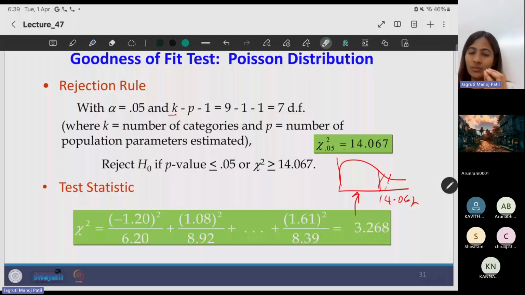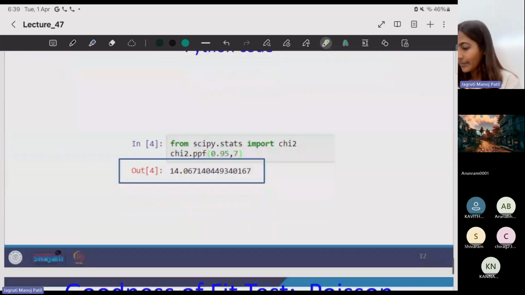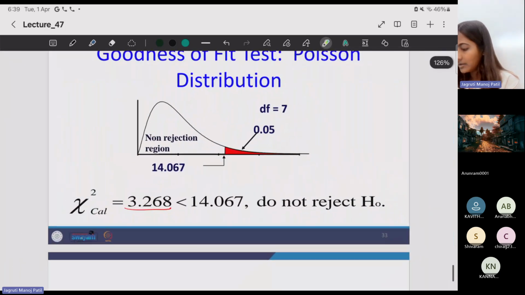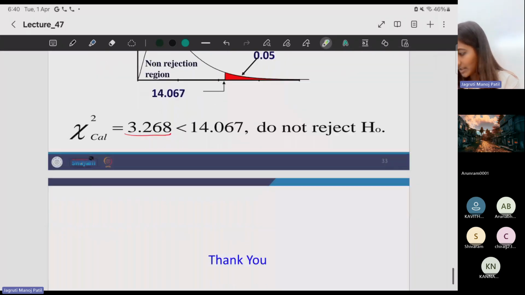So be careful about the small terms. People might ask you, what's the degree of freedom here? What's the difference between these two techniques and how you compute the degree of freedom if it's a chi-square test, if it's a z-test, if it's a normal mean test, if you're doing a t-test with a sample size of something, if the standard deviation is known or not known. That's why mugging up won't help you in these cases. It's just your intuition that will help you. It comes directly if you try and understand the formula. So here again, it says do not reject it.